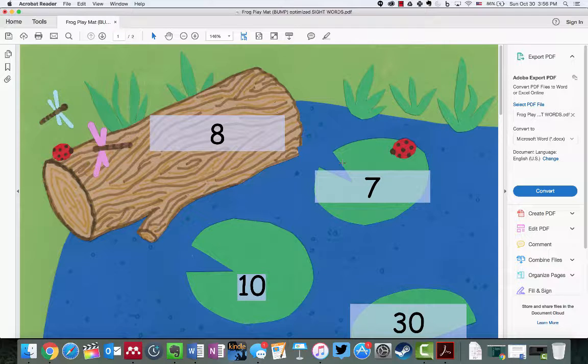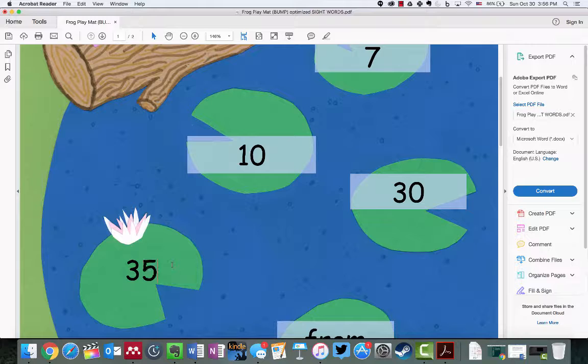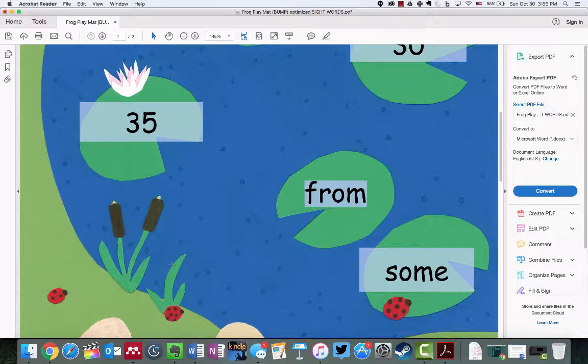You can also use the tab key to switch between different spots. So once you type in, you don't have to click on every single one. Now if I want to change this next one, I just hit the tab key and I can type in another number, and tab and type in another number, if I'm making this for math.